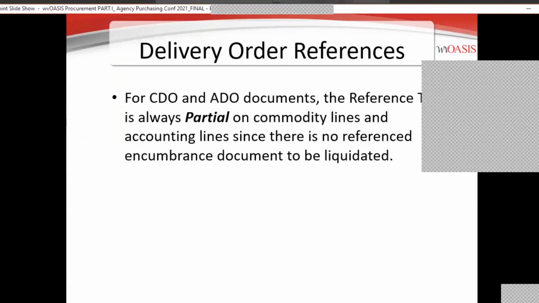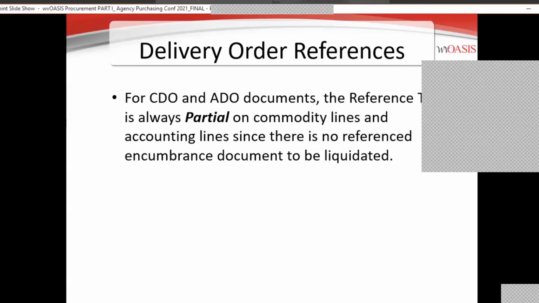A lot of times how that can happen is on your award document, if you copy commodity line 1 to create your new commodity line, those references get copied with that line. And then when you validate, you get all these crazy errors, like you can't reference a line that doesn't exist, or this line's already been closed because it's referencing back to commodity line 1 on the requisition. And you've already used that commodity line on the requisition. So you just need to delete those references out on the new line you're adding in that case because you didn't have those on the requisition, and you can't reference line 1. You've already used line 1, and you just need to move on and start new.